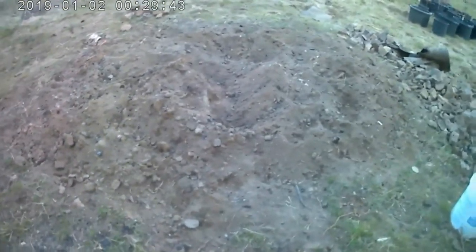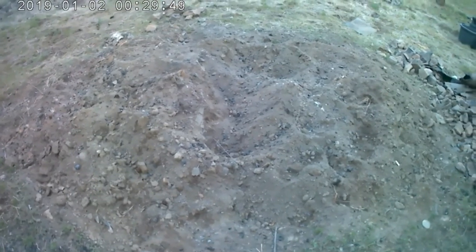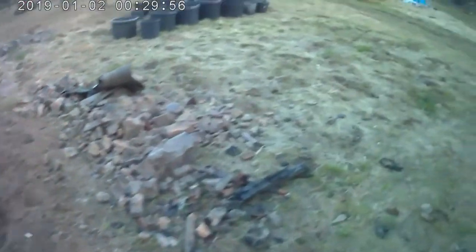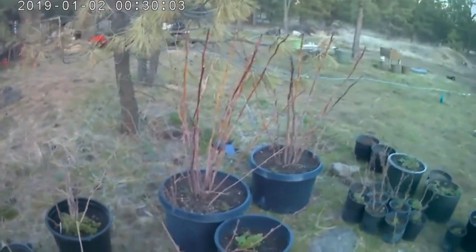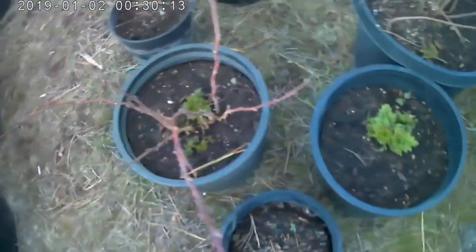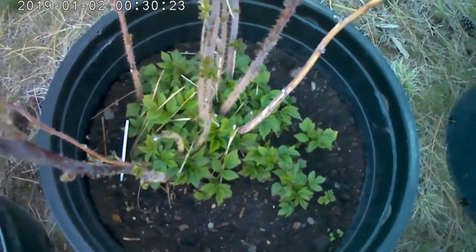This big hill we dug out, or Kasey dug out, was a big burn pile full of rusty stuff. And, yeah, I think the dirt's going to be good, though. So we are going to put these raspberry bushes in. There's a lot of them. There's those two. There's that little pile. That one. Another one pretty much starting fresh. Another one. These were ours last year. Dad's combined all of his things with ours too up here.